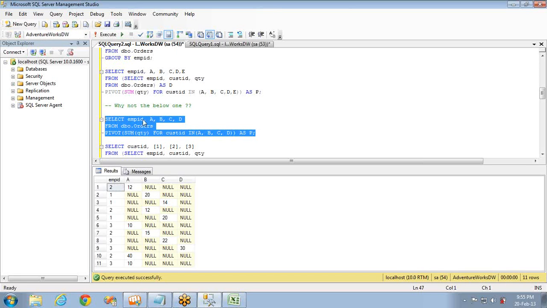Why? Because this will have all order ID and order date. There will be so many records. It will go for order ID. If you go for order ID, you will not get only three records. The combination will be order ID 2, which will create the problem. So you have to go for the columns which are required for pivoting the data. And if you include all the key columns, then you will get some nasty output.